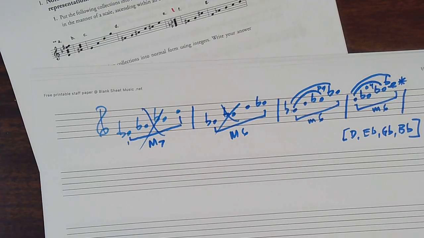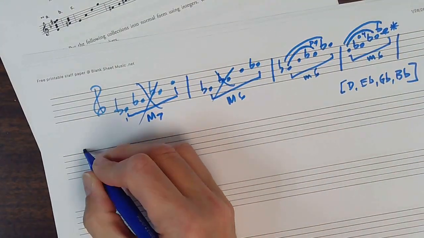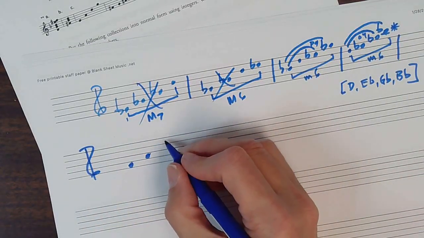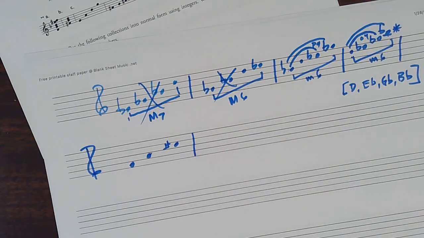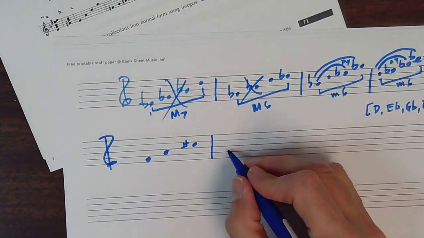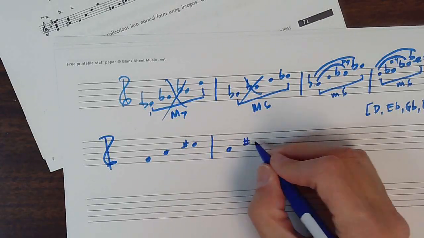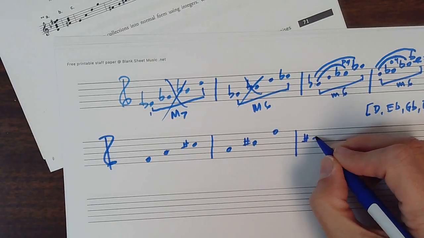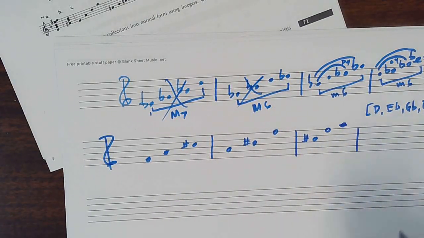Okay, here's kind of a strange one. What if we have this? F, A, C sharp. Okay, so I'm going to look at this orderings: A, C sharp, F, and C sharp, F, A.